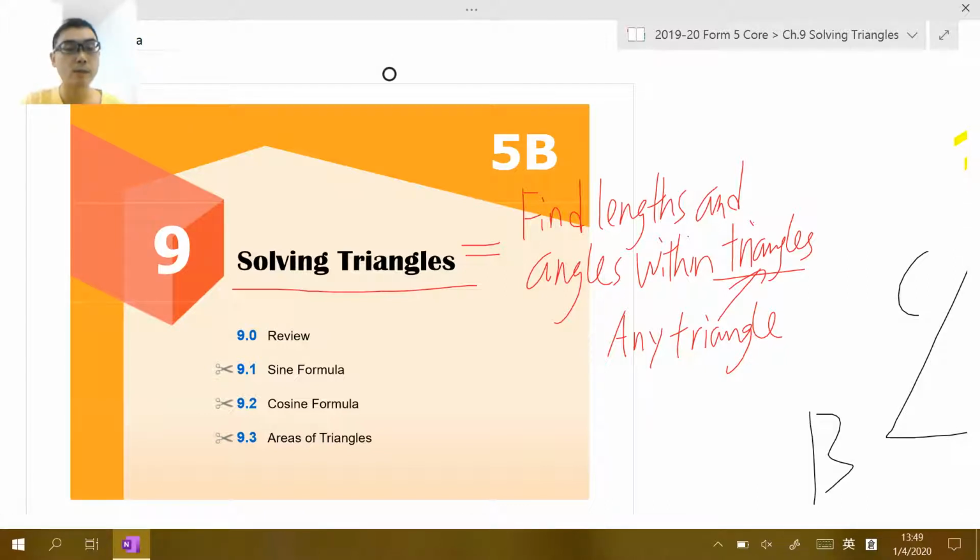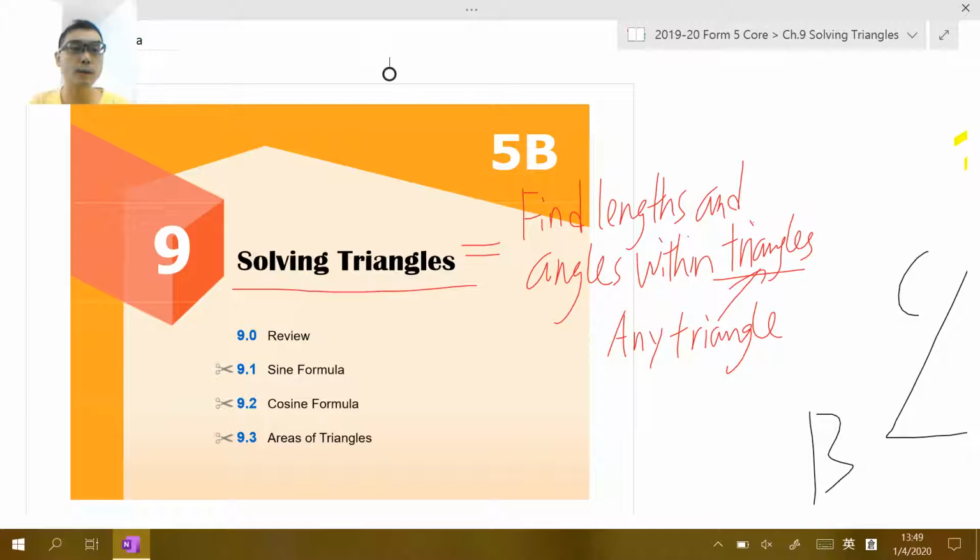What does it mean? That means that you will only see questions about this chapter in Section B, the long questions only, or in the MC, the last 15 questions. You will also not see it as a single question in Section B, because usually we will combine this chapter with chapter 10, the 3-dimensional problem, to ask you together.